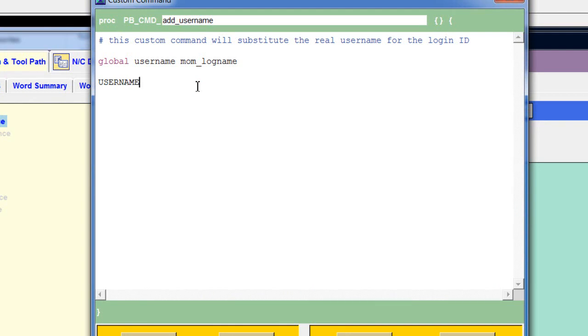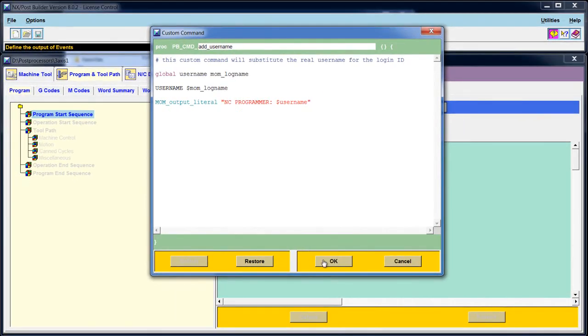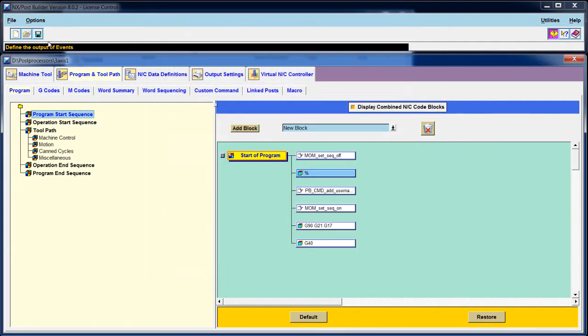Now call the proc with the value of mom log name to pass that identifier to the proc, then output the username. Save the post and test it.